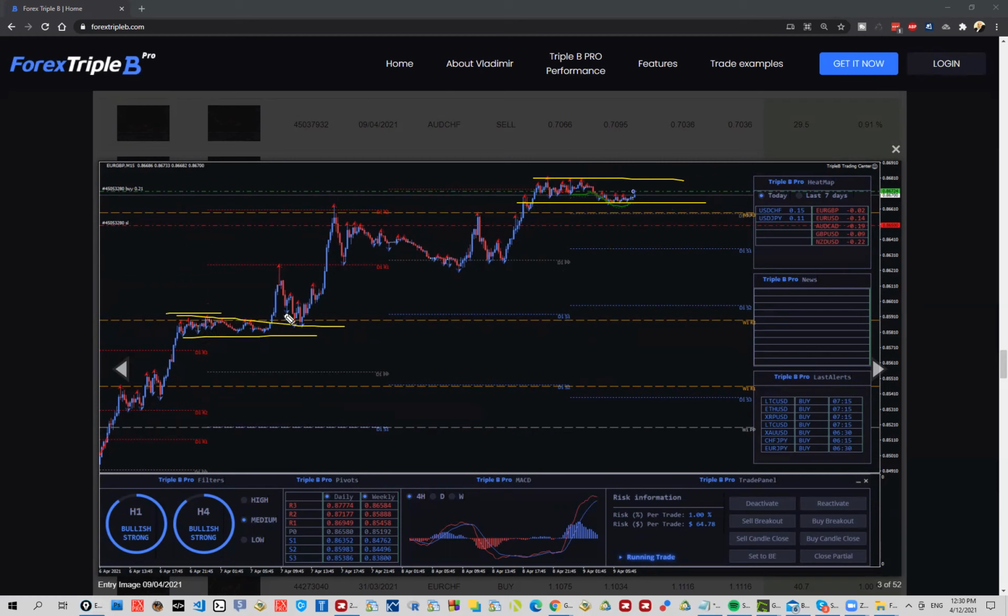The only way here that there could be something for me is by breaking the absolute high of this zone, which means for me personally, again, I'm not saying this is the only way or the right way, it would be breakout above here. Okay, but as to the Triple B rules, this is it. This is where the fractal is, right? So just a quick note about this one.